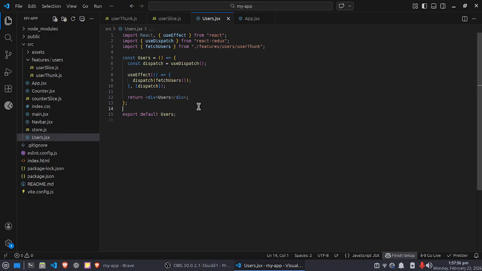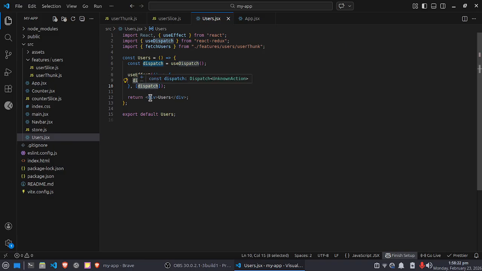This dispatch, useDispatch, is provided by React Redux, right? Technically dispatch is a function reference, and the React rule says every value used inside useEffect must be included inside the dependency array. That means if it is a function, it must be included in the dependency array.